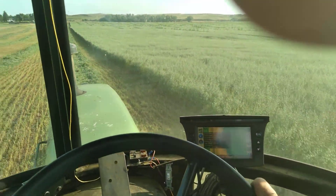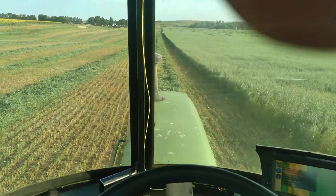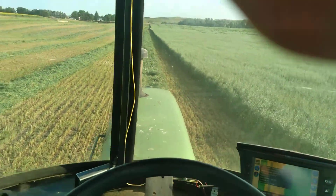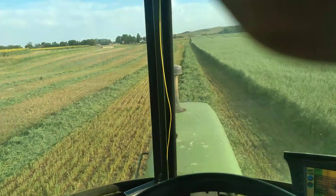May do a little bit of prairie hay around some hunting plots with the landlords that I have — we'll see how that ends up. We've got 80 degrees; it's approaching 7 o'clock here. So we'll cut for a little bit longer, though we're probably going to start getting a little bit tough.